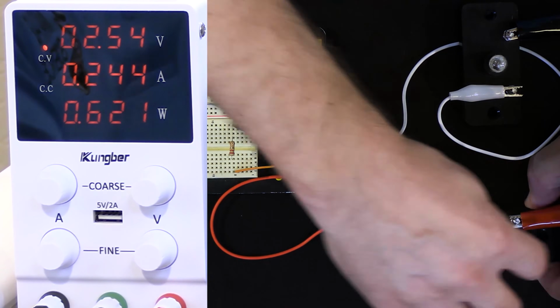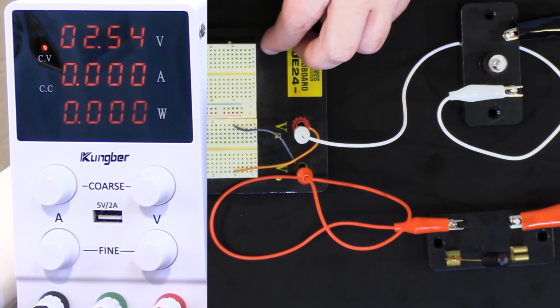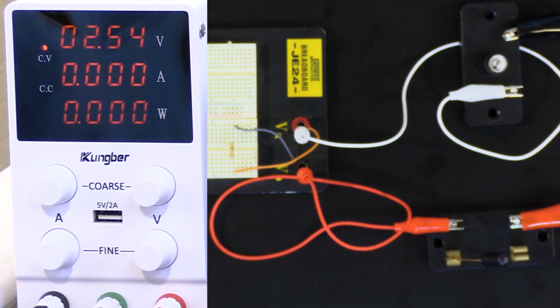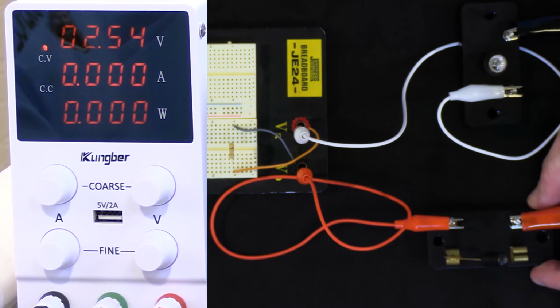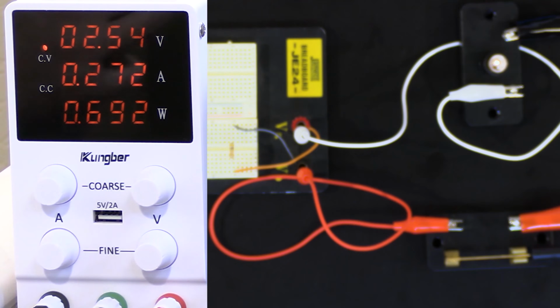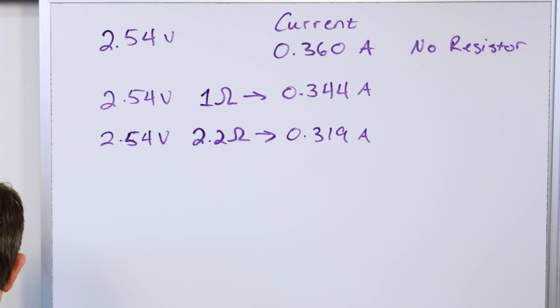All right, so let's open that guy up. And then we're going to put our last one in. The last one in here is 4.7 ohms, so it's double the value of the resistance of the previous guy, and we should have about half the brightness. So we close it up, and we can see the light bulb now is very, very dim. And what is the current that we have in this situation?